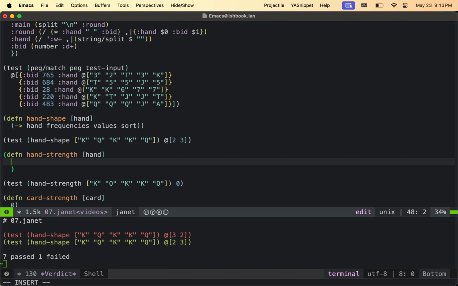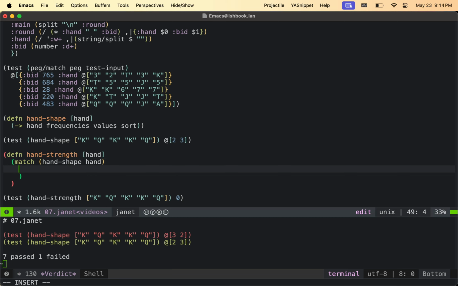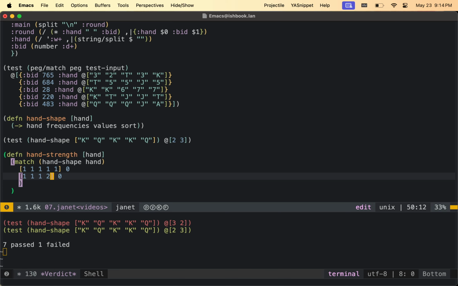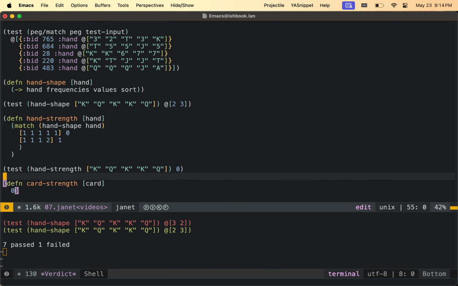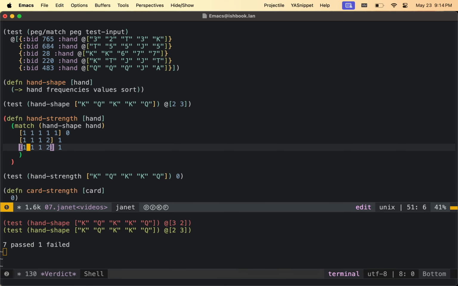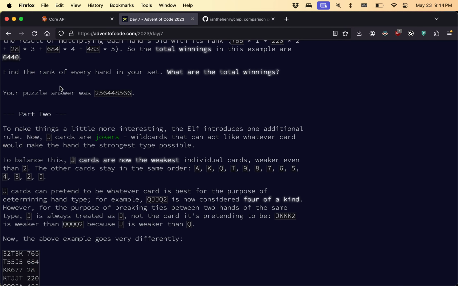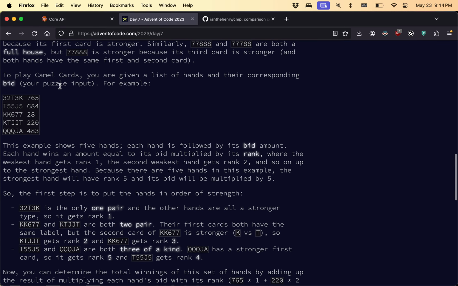And the only thing that we need to do for hand strength is to say match the hand shape of this hand. And there's a few different hand shapes that we could have. We could have 5. And we'll say, well, let's go in the other order actually. So maybe there's nothing. So we'll say that's a 0. That's the weakest hand you could have. Maybe you have this 2 of a kind. Sorry, this pair, and that'll be a little bit stronger. I think next up is a 2 pair, and I'm gonna just make sure that I'm getting the relative rankings of these correct.